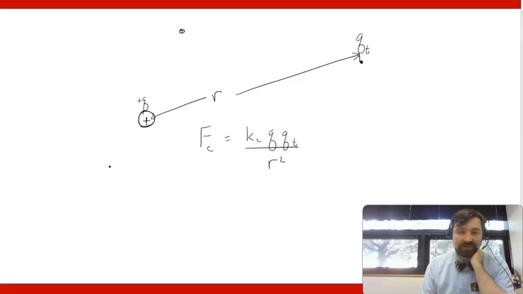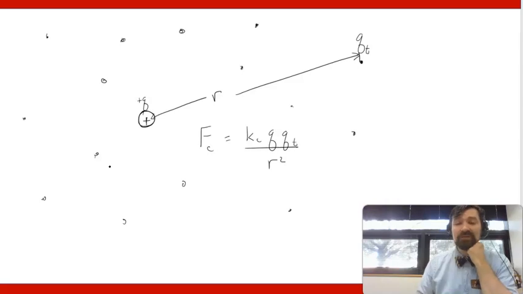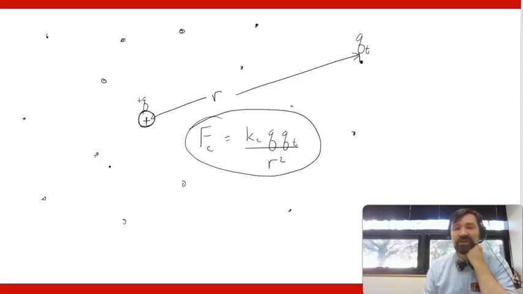All right. But that gets us only the force for this particular charge at this particular location. What the electric field does is it says, let's take a collection of different points near our source charge and ask for each of these points how much force would be applied and in which direction for this particular charge. And then we step up one step further and say, instead of using this test charge, how much would it be for any charge at all? Well, to answer the first question, we can still use this equation. Fc is Kc Q Qt over r squared.